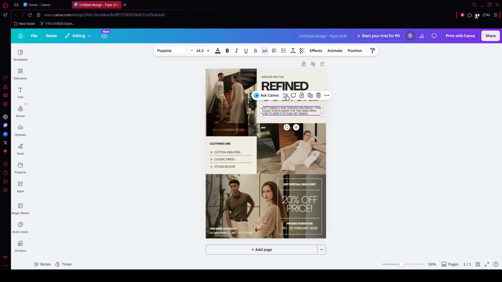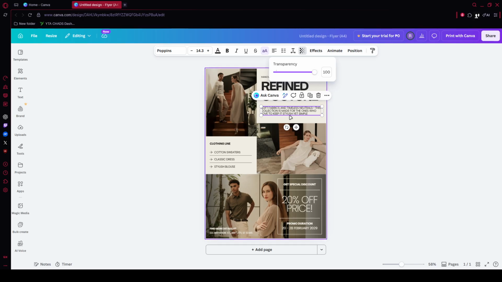Next, move your attention to the toolbar across the top of the editor. On the right side, look for the transparency tool. It usually appears as a small checkerboard style icon, which represents fading or transparency. Click that icon once to open the control. As soon as you do, a small panel will appear with a slider and a number value.